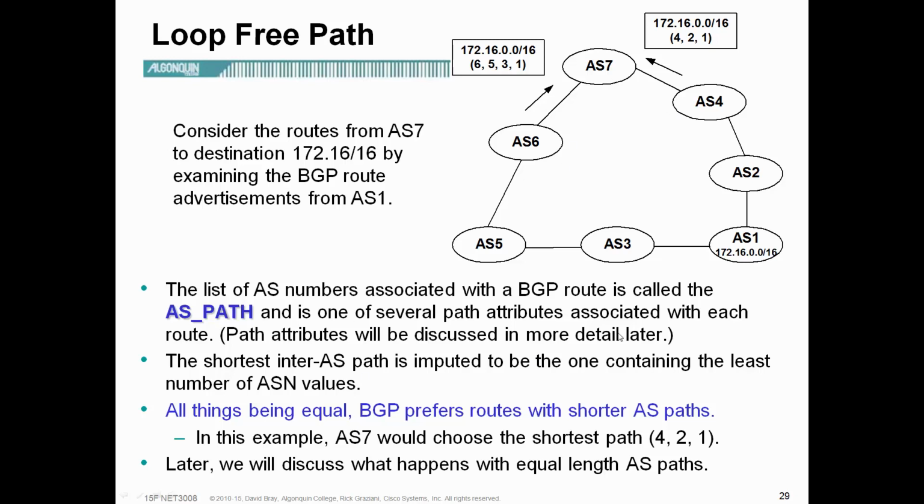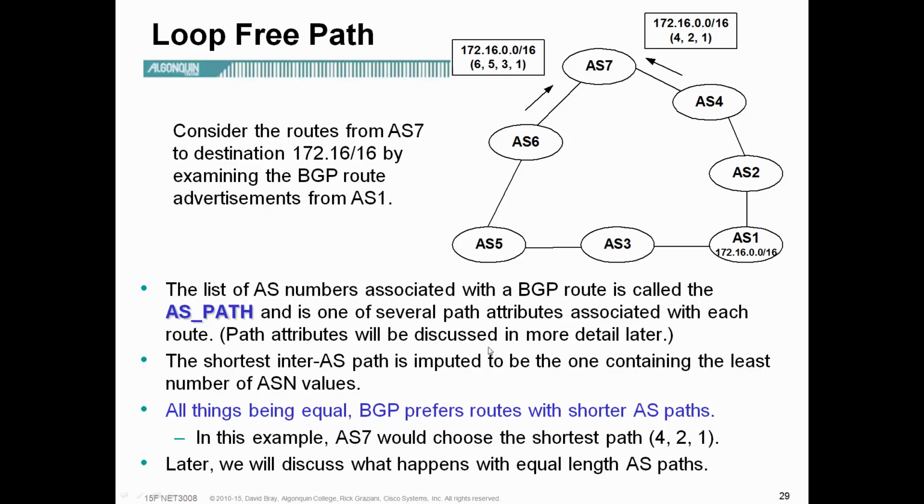So remember, the AS path, which is what we've listed here, if I come up this way, up from AS1 to AS2 to 4 to AS7, then the AS path will contain 4, 2, 1, because the reverse order is put into that path such that when you read it from left to right, you can see that it is following that path. Compared to seeing this path advertised to the left here through AS3, AS5, AS6, by the time we reach AS7, this path will have 4 ASs.